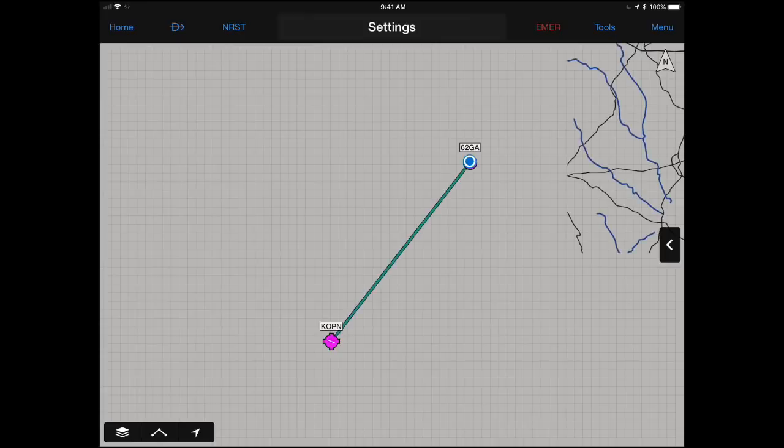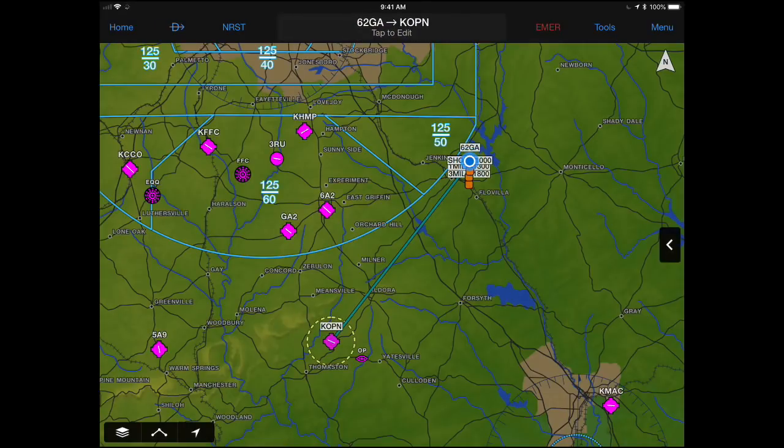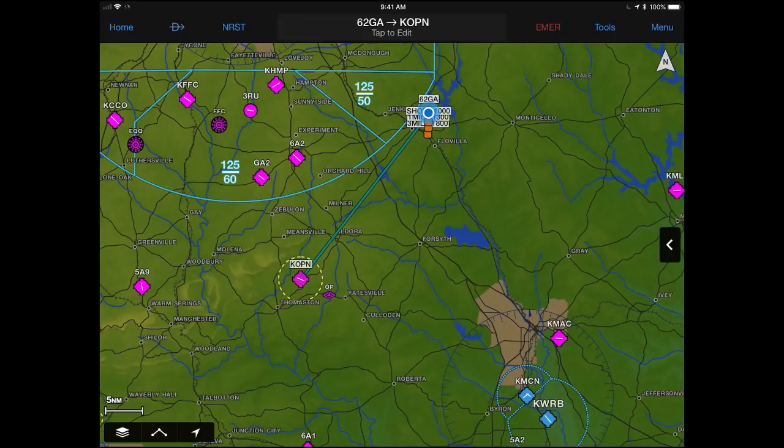We're going to click on Home, go back to Map, and we're going to try to get a similar map so you can see the Macon Airport there in the bottom. And so right now I am viewing the VFR chart inside of Garmin Pilot. You can see it's a much cleaner looking interface. I will say though that when I'm flying, it is harder to see Garmin Pilot. It's harder to see the map and stuff than it is in Foreflight. So the colors, although they look really cool, when you're here looking at them, they do present a little bit of a problem in the cockpit on a bright day.